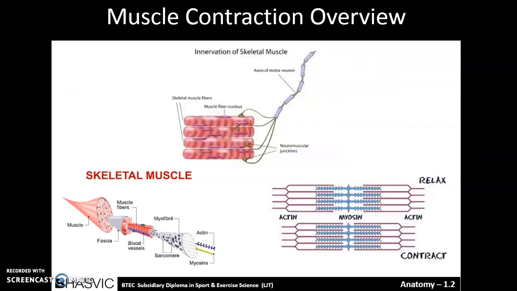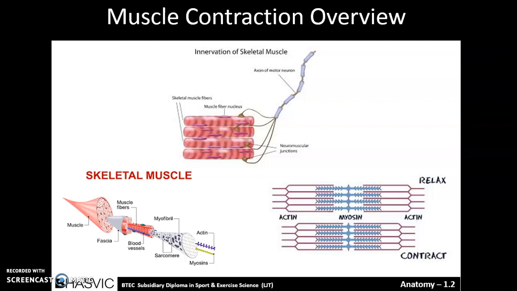There are three main parts of muscle contraction. The nerve transmission. This is where the nerve impulse is passed from the brain down the spinal cord and to the muscle. This then causes a reaction from the muscle. The nerve is passed over a neuromuscular junction. This is the junction between the nerve and the muscle, where the impulse has to be passed over.